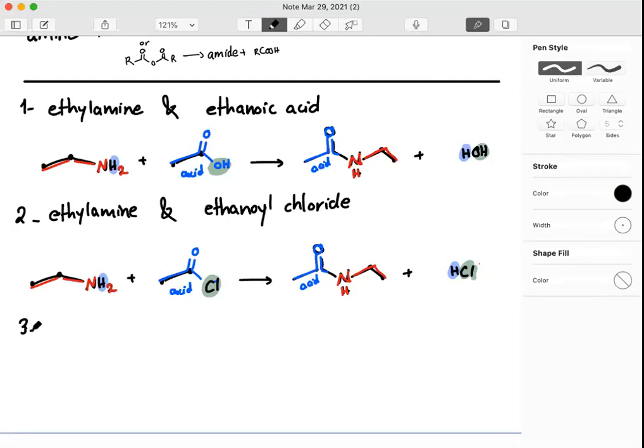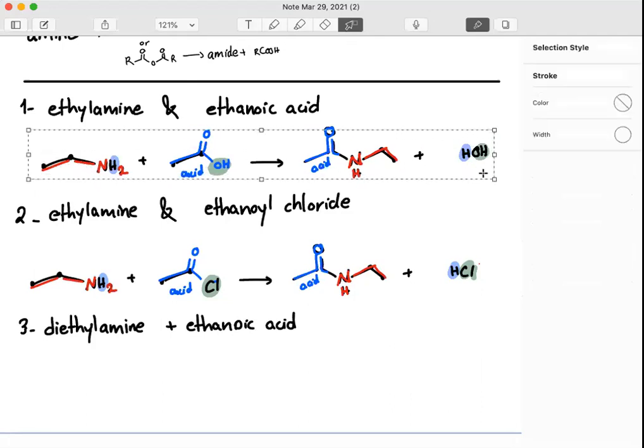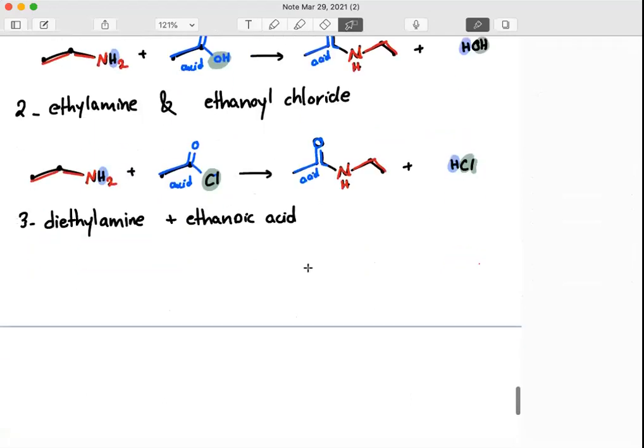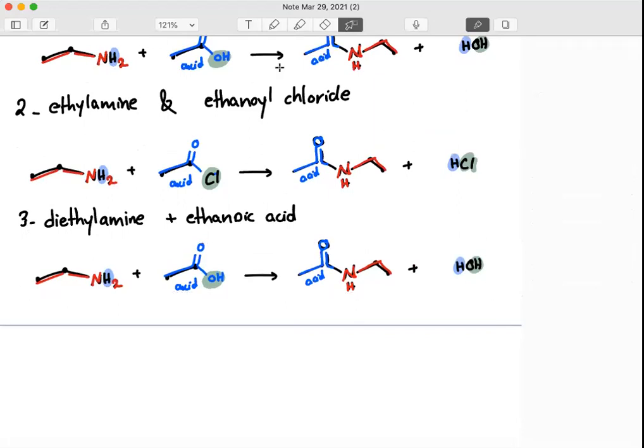انا عايزكم تركزوا. بدل ايثايل امين يعني هغير في اول واحده دي، بس بدل ايثايل امين هحط داي ايثيل امين، داي ايثايل. ايه اللي هيتغير؟ داي ايثايل امين تعالوا ناخدها هي نفسها كده ونشوف ايه اللي هيتغير عن اللي فوق. خلي بالكم انا بس بديلكم حاجات شبه بعضها عشان عايزكم تحسوا بالميكانكس بتاعتها، يعني تبقى الدنيا واضحه عندكم.